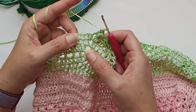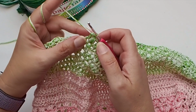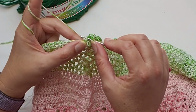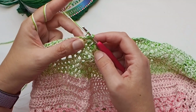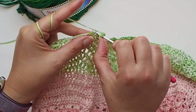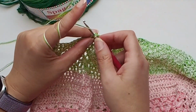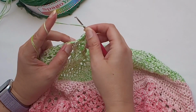Then chain 1 and let's place a puff stitch in the next double crochet. Okay, so again I have a double crochet in the middle, in chain 1 space. It's very similar pattern as for the pattern with chain 1 spaces. Puff stitch, then chain 2, skip 1 double crochet, and let's place a puff stitch in next stitch.